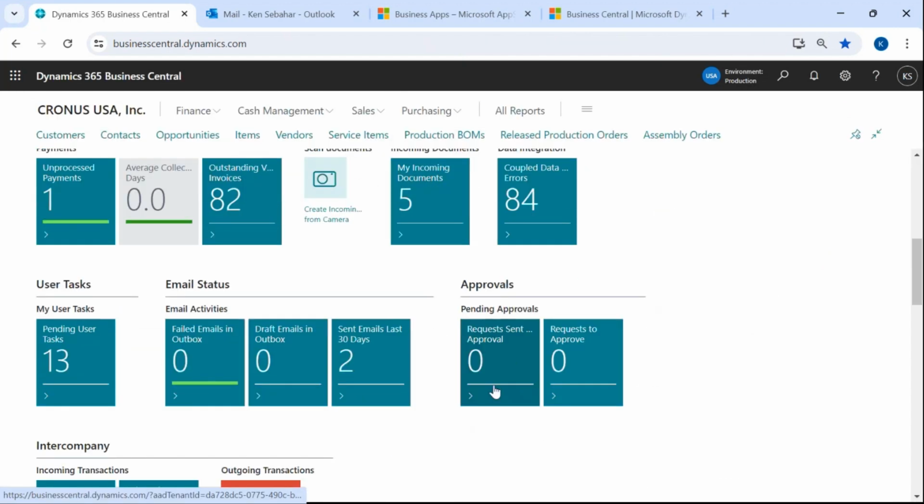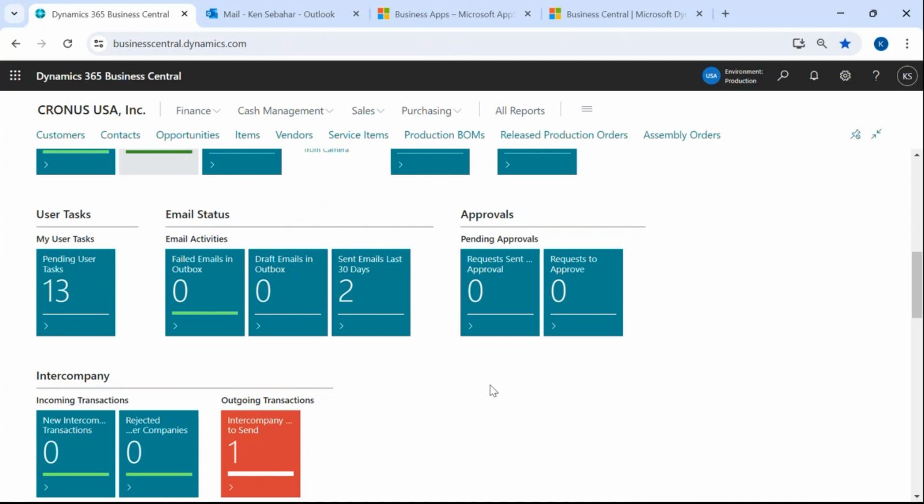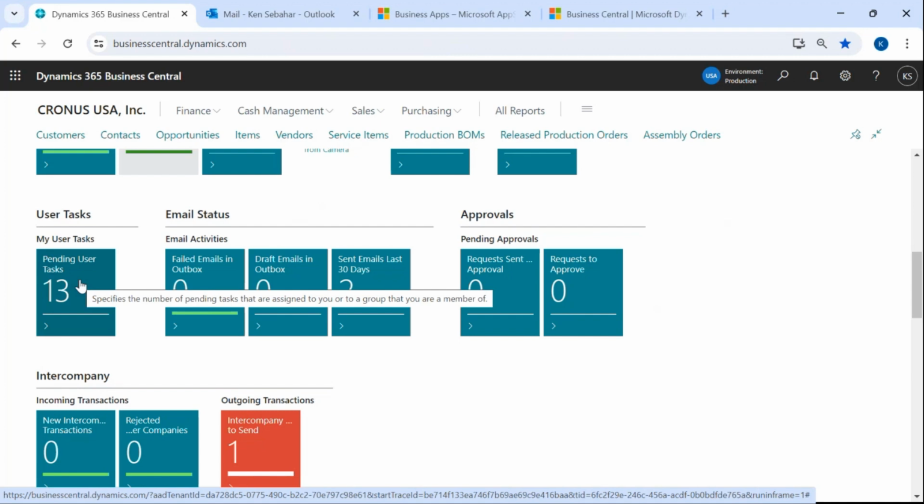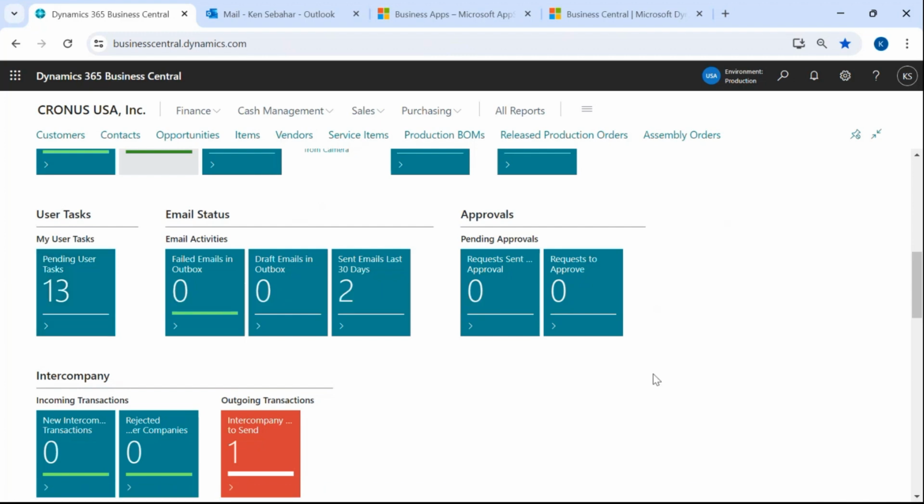Okay. If I continue scrolling down, you'll see a few more features available for all users. I've got my user tasks here. User tasks are simply that, tasks that I can create and assign to specific users on specific due dates. And then those users can verify that they completed those tasks. It could be running an aged accounts receivable report at the end of the month. It could be closing my inventory periods to make sure I've frozen my inventory values for a closed period. Could be posting a journal entry at the end of the month.